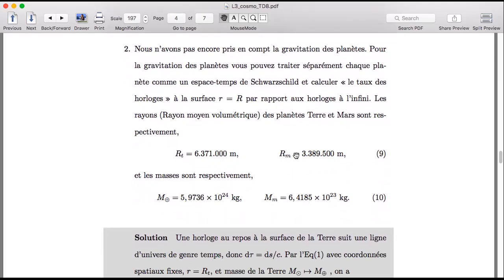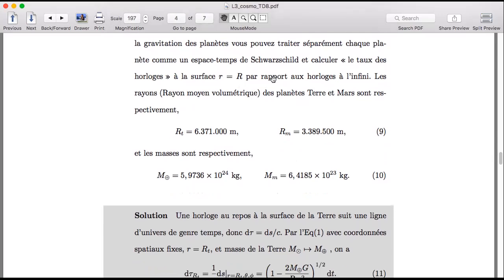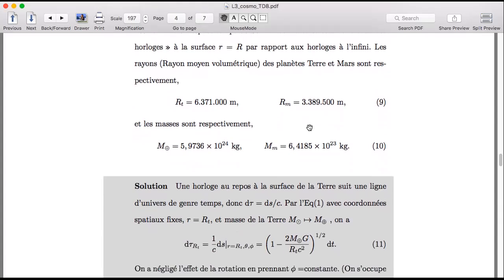But of course, the mass goes like the cube of the radius. So again, we're going to do simplifications of imagining that these planets are spheres. This is the mean radius of the Earth, right? It has a 20 kilometers greater radius at the equator than at the pole, but we're ignoring effects like that, because it's only 20 kilometers out of 6,371. So just treat it as a sphere. Same with Mars, but Mars is a smaller sphere.